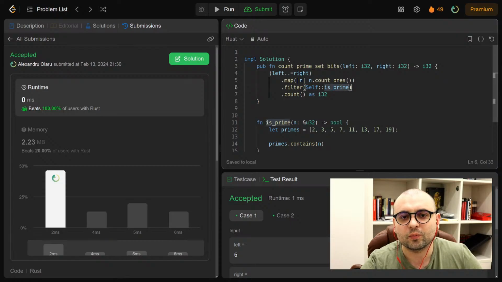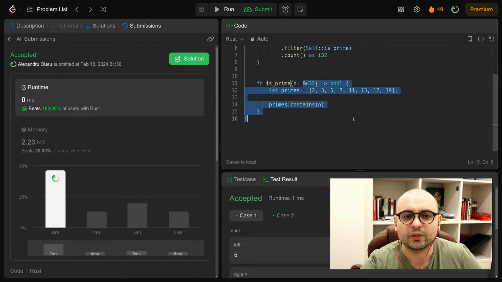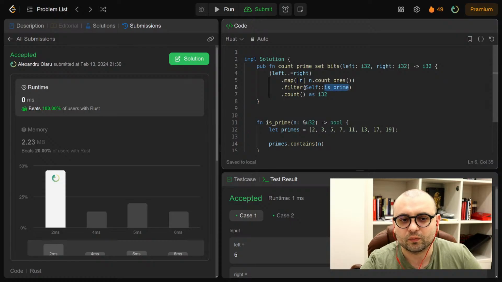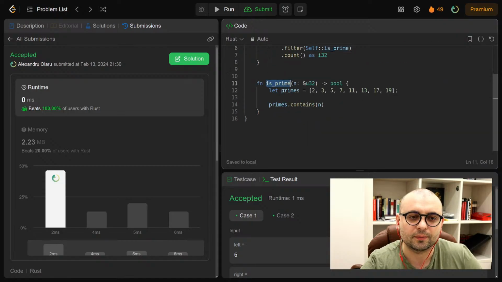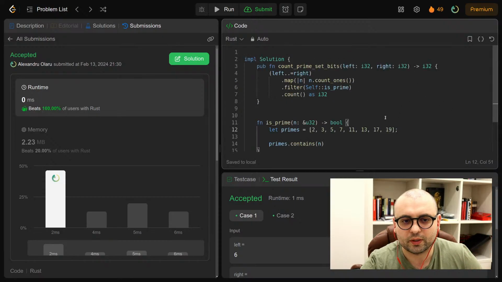It's like a small abstraction. I don't need to get deeper. So this probably can be written here without any troubles. But imagine if this was something more, a bigger algorithm or a more complicated one, then this structure I like more, because here I look at the main algorithm and I have an idea what it does. And if I want to get into details, I will get inside.